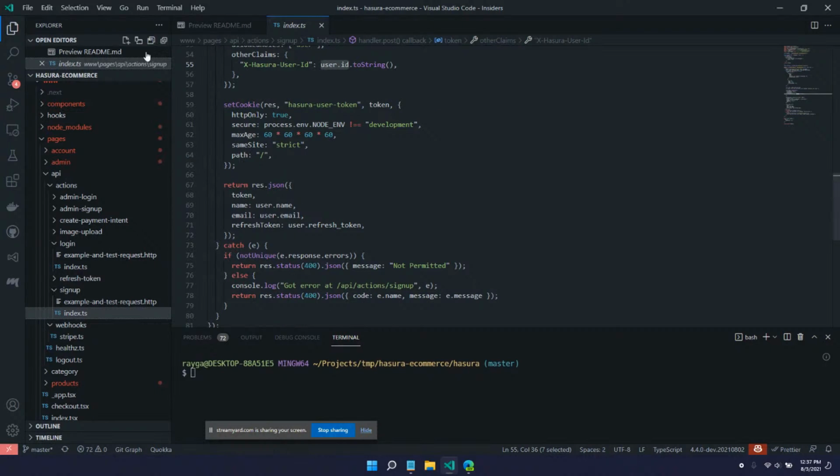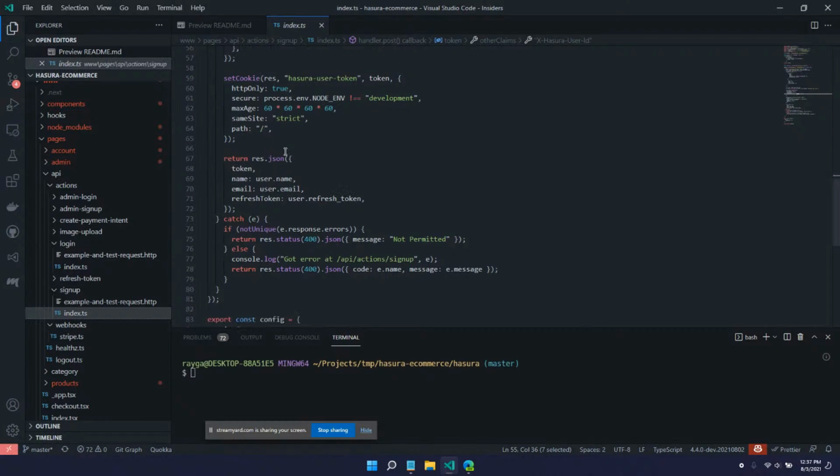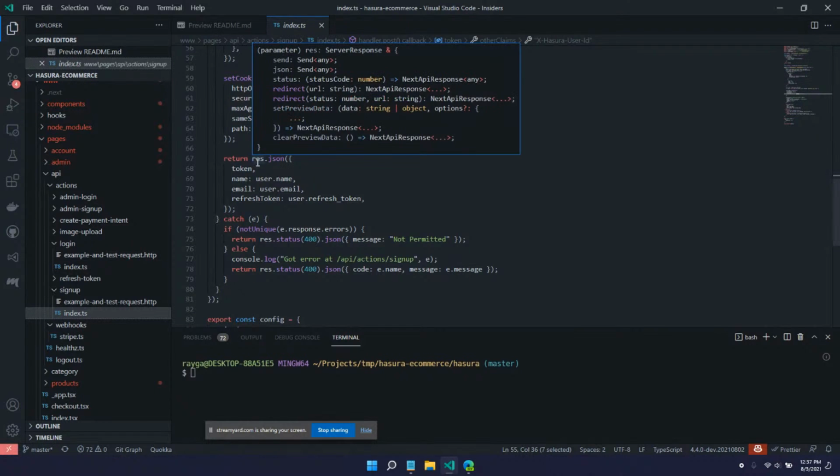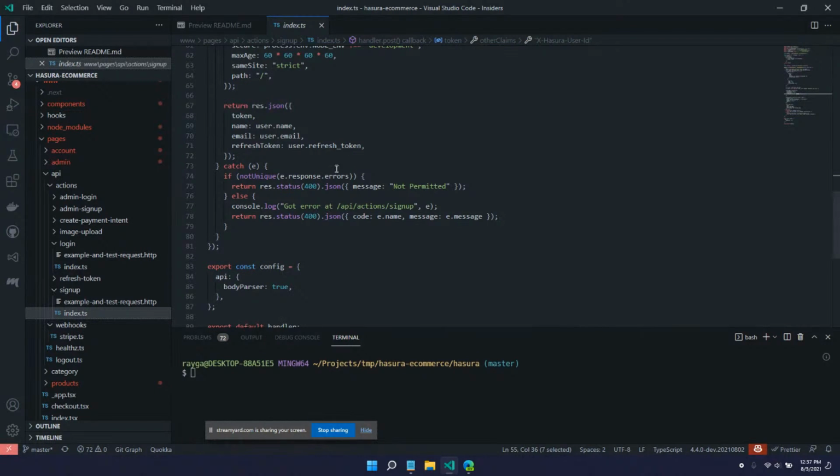This is also setting a cookie. Jesse set all that up. He's also the reason why cookie auth works properly in Hasura now. And then it just spits back JSON or handles the problem.